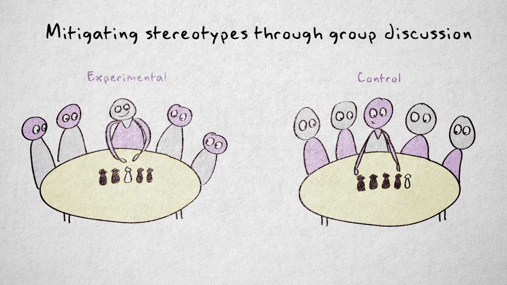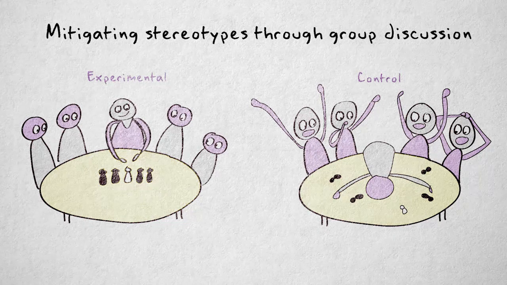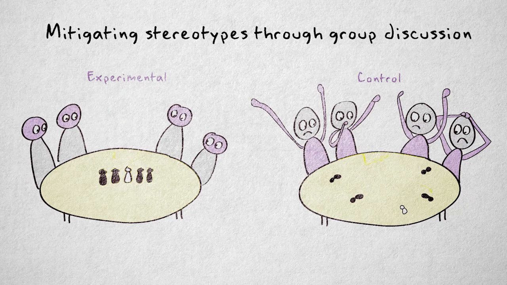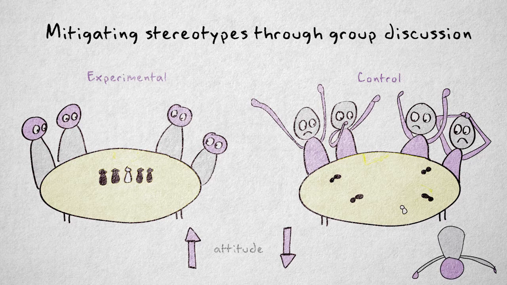In both groups, there are three weekly group discussions. To give an example of a history effect on a small scale, imagine that during the last session in the control group, the experimenter faints. Participants are shaken and upset about this, and this might translate into a more general negative attitude in the control group, which also makes their attitude towards the minority group more negative. The treatment might look effective because the experimental group is more positive, but the difference is due not to the discussion technique, but to the fainting incident.